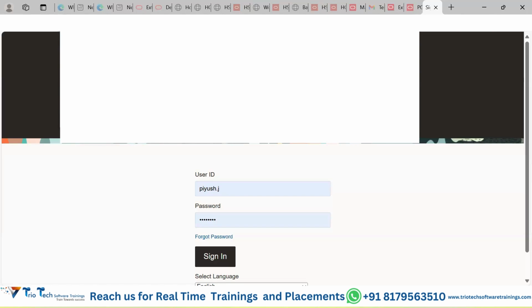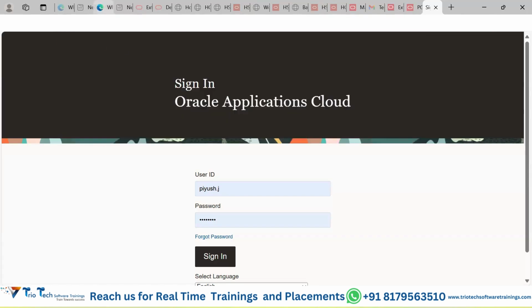Once we get this pod and hit enter, this entire application is a cloud-based application. You can access it directly from the cloud. You need internet access and any browser like Microsoft Edge, Mozilla, Opera or Chrome.